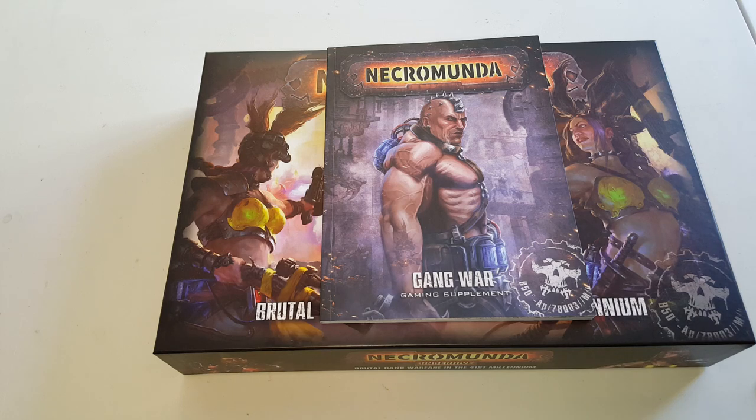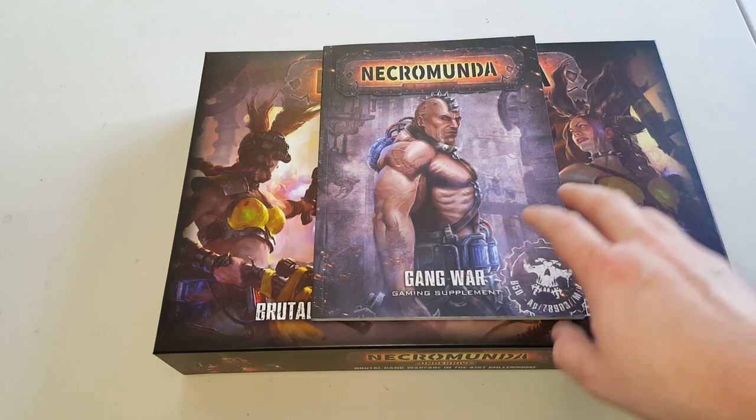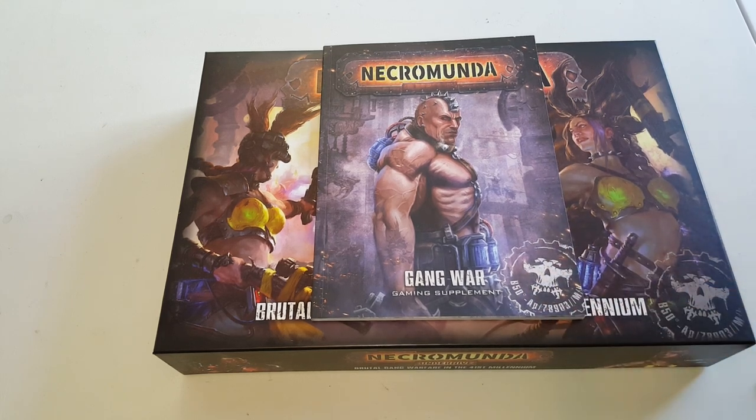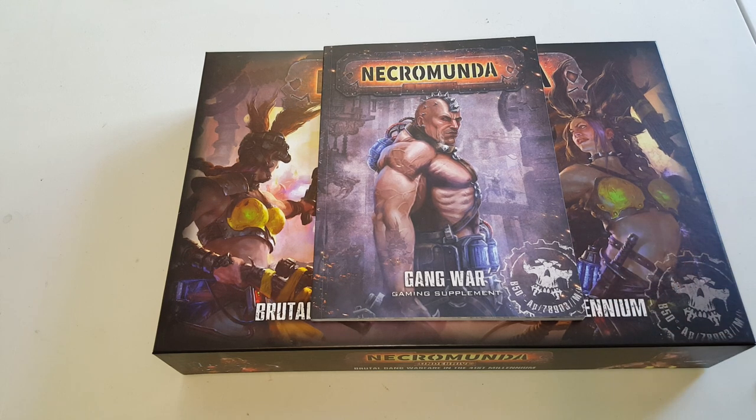We do know that next year there will be more gangs releasing in plastic. We've heard that it is going to be more of those main gangs from the old version of Necromunda. So you will be seeing more things coming out. But as I said, this gets you everything to play right now with House Goliath and House Escher, and there may be some extra stuff available on download at release, but we don't have any of those details yet. You'll just have to wait a couple of weeks until it comes out.